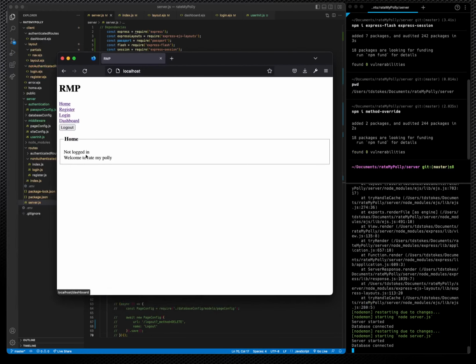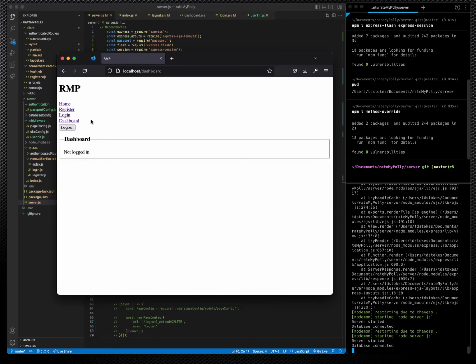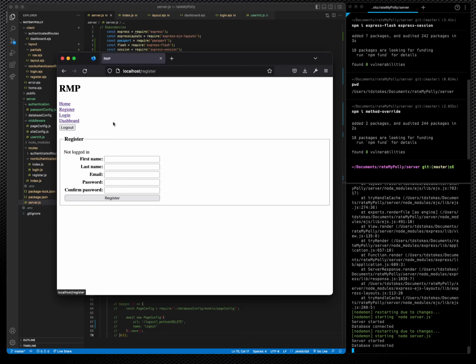We still have not logged in. Login, basic@user.com, basic for the password. We're logged in, it's basic user. We've got log out, it logs out, and we're gone now. Okay, cool. We'll leave it at that, and in the next one we're going to do a little bit of authentication as well, because we don't want to be able to go to the dashboard page if we're not logged in, and we don't want to go to the login or register page if we are already logged in.